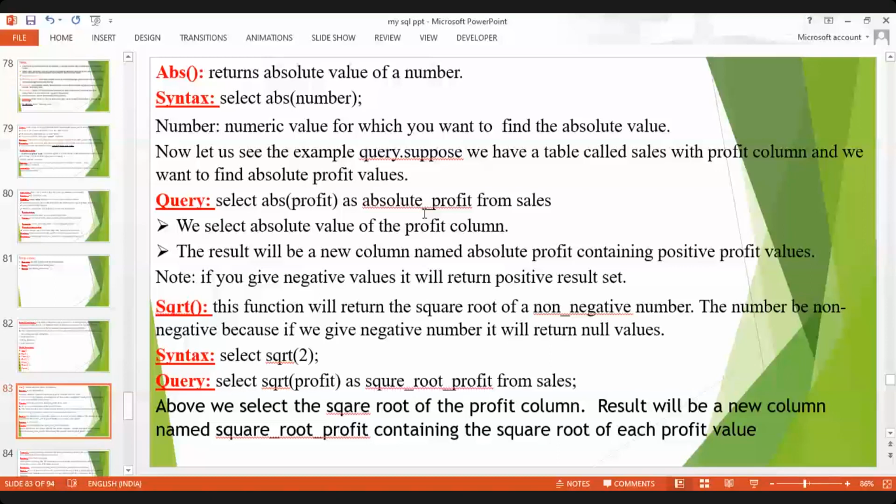Select absolute of the price column from the product table, price as absolute price from product.